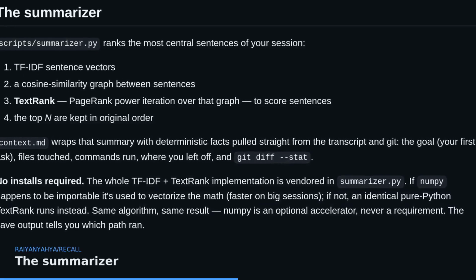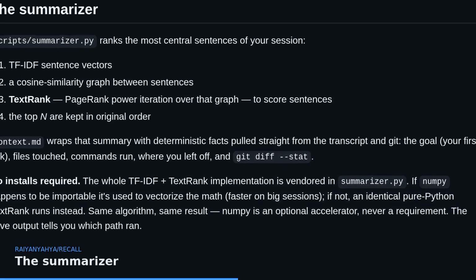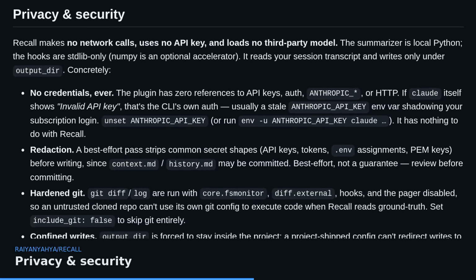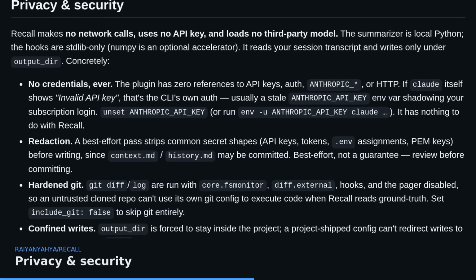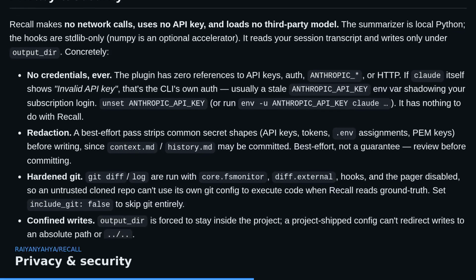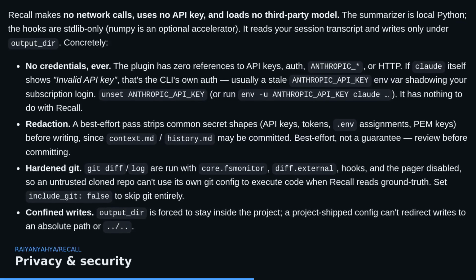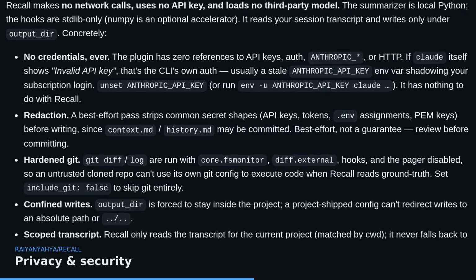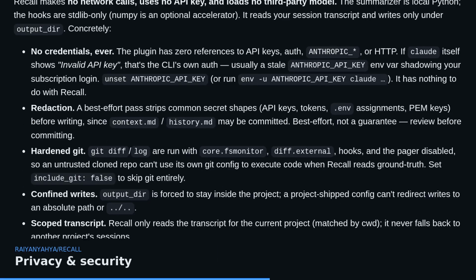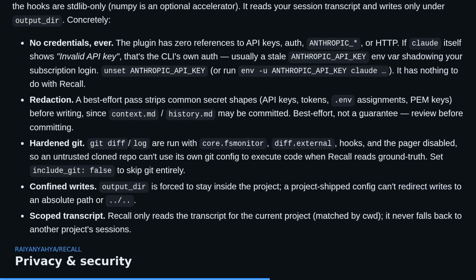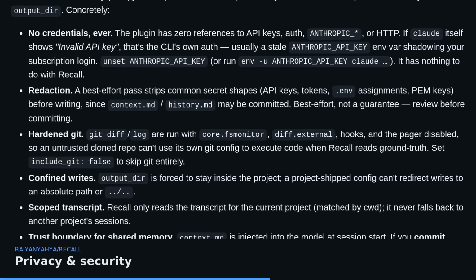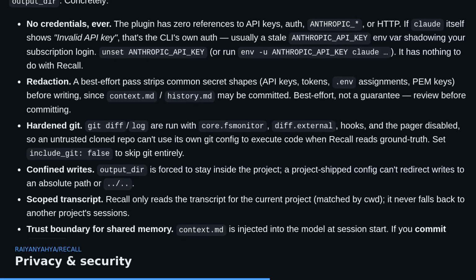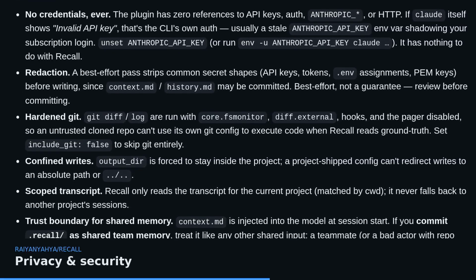What does this mean for someone who's never opened the source? For someone who's never opened the source, Recall is a tool that makes working with Claude Code more efficient. It saves time by eliminating the need to re-explain your project in every session and preserves privacy by keeping everything local. It's designed to be a low-friction addition to an existing workflow.